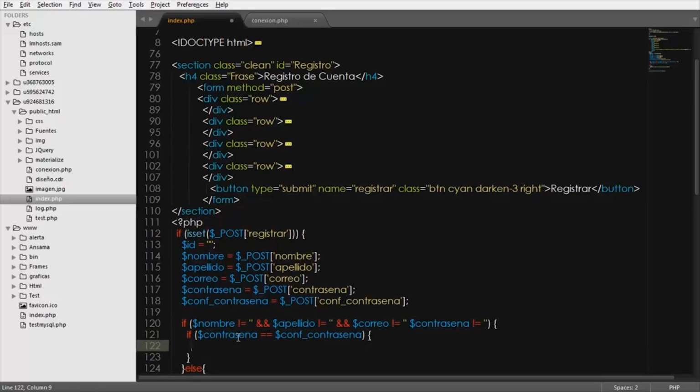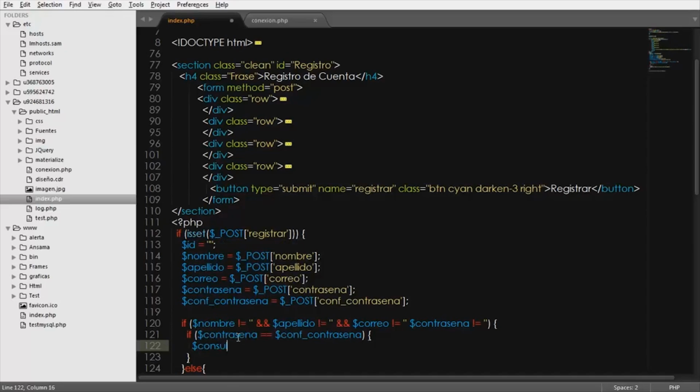In case that both are the same, first we will check what ID we are in, and we will convert it to hexadecimal. This will serve to identify the users and also to code them. It will do a little consult to know how many users are there. Then we will convert to hexadecimal. We will encrypt the password with MD5, and by the last we will do the register on the database.